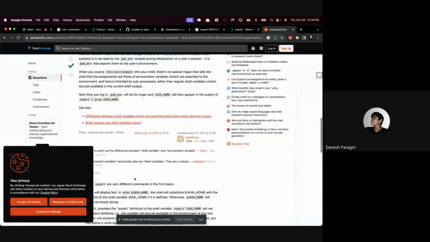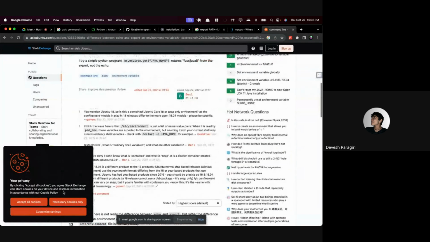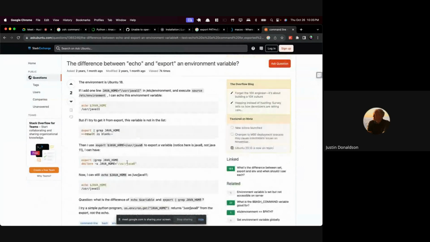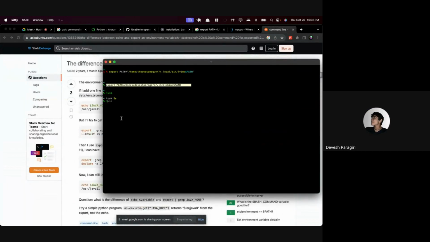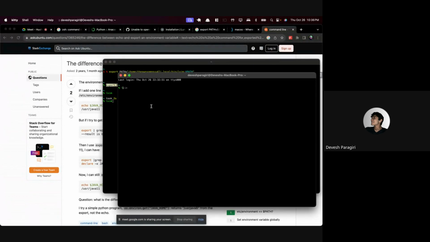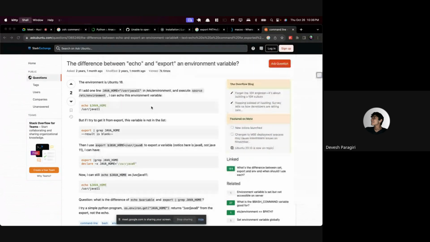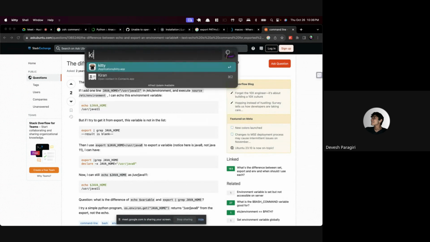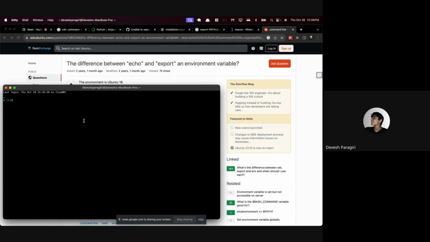Do I just do echo and then the whole export thing? What are you trying to do here? I want to make the Elvin command work. So if I quit this session and I go back to Kitty, it works now. Yeah, but now you're missing NeoVim. Okay, that's fine. I figured that out.